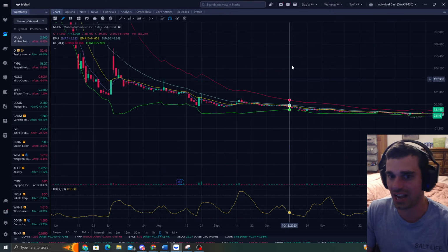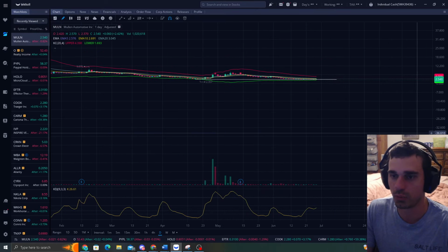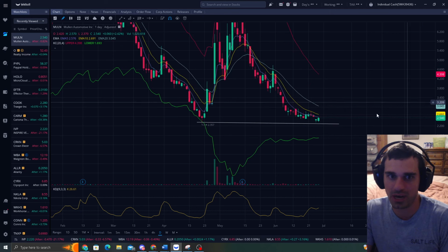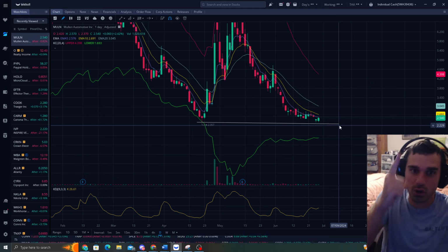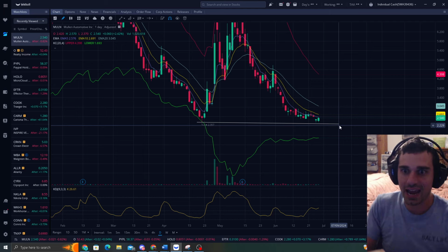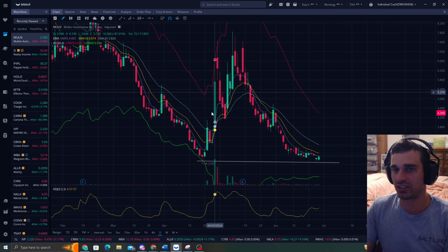The strategy works. I cannot complain about MULN, but should I take the trade based on what I see here? Yes, there is strong support. Anybody can see there's a double bottom. A lot of retail traders see that, but the market makers know that we're looking at this. They know they can make it dump, trigger stop losses, go down, scare them out some more, take all the shares, and pump it just like they did up in here.